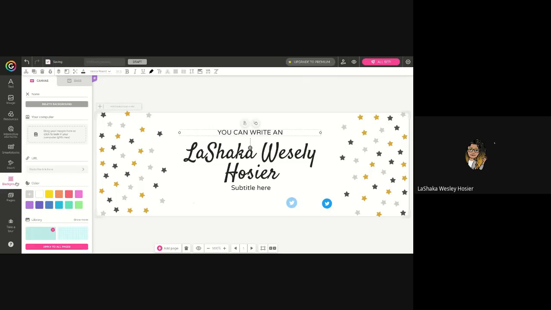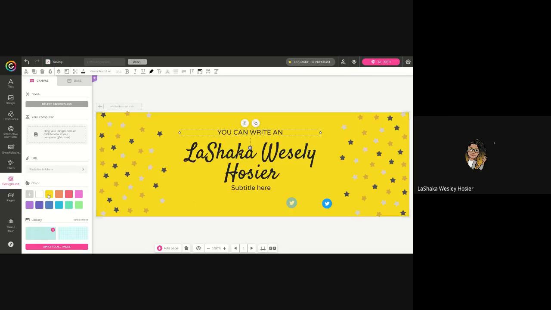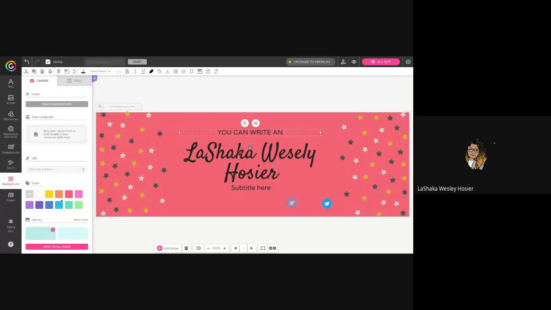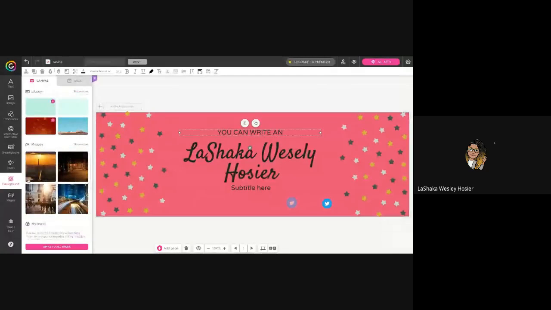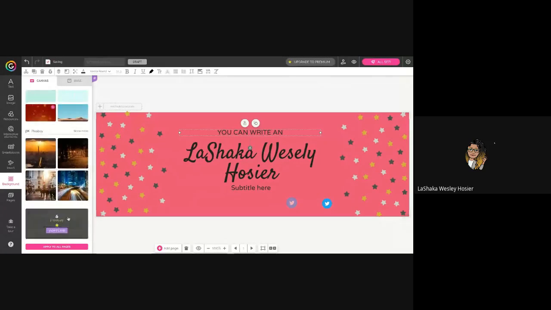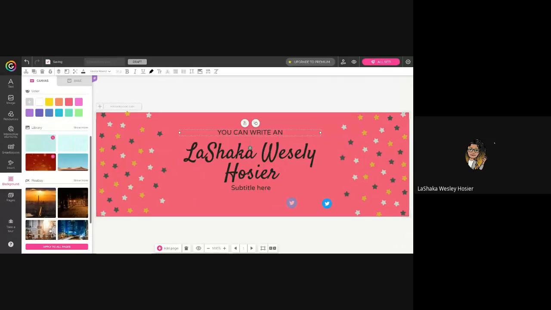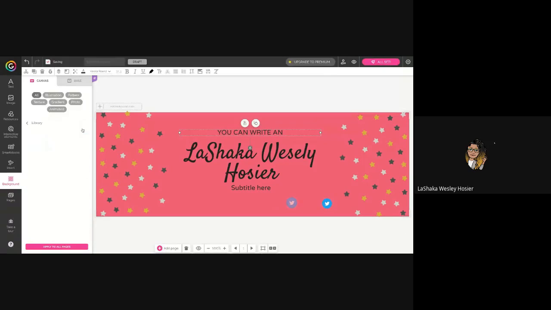So now if I want to go in and change the background, if I think, oh, I like those stars, but I want to make it colorful in the background, I can change it to yellow, purple, pink. Oh, I kind of like the salmon color. They've got pictures that I can find. If you've got the premium one, you can insert your brand, and you can also look at their library and look at the different canvas options that they have here, which will pop up eventually.